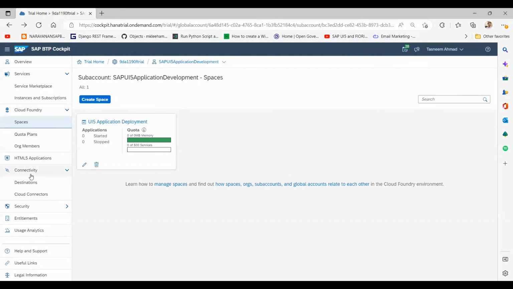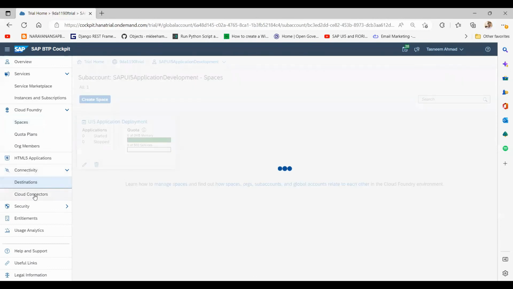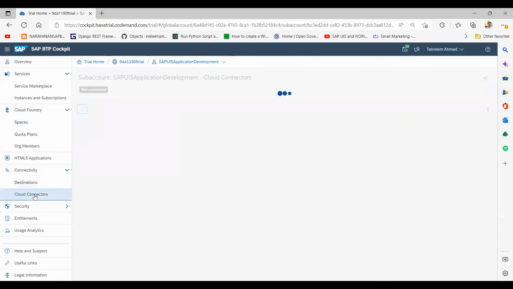Under the Cloud Foundry details, we have connectivity, status, destinations, and the cloud connector option. We'll discuss each and every point in a later session. I'll create a separate video for each, on how we can access and get this connectivity in our trial account or in our development.